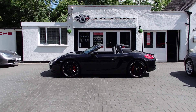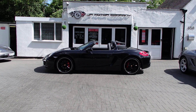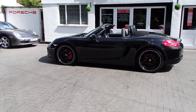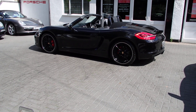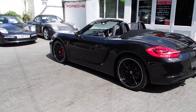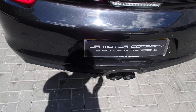Look at that blue sky, beautiful — and a black 981 2.7, what a stunning car. This has only done 34,000 miles, it's a 2.7 PDK with a massive spec. It's got 20-inch Carrera S alloys in gloss black with a silver lip, red calipers, Zunsport side grills and front grills, park assist front and rear, rollover bar in body colour, wind deflector and flycatchers, and a sports exhaust with tailpipes.